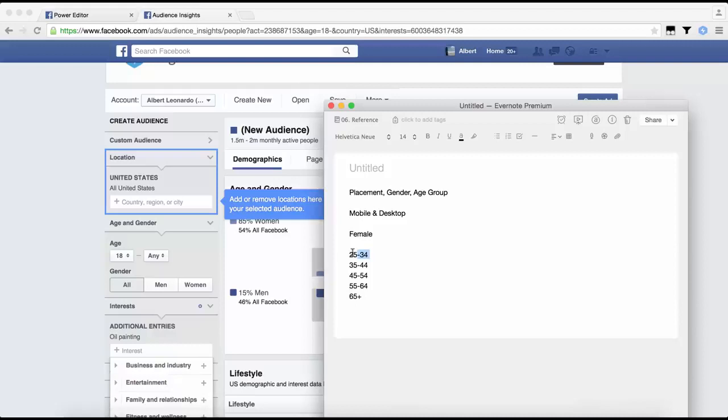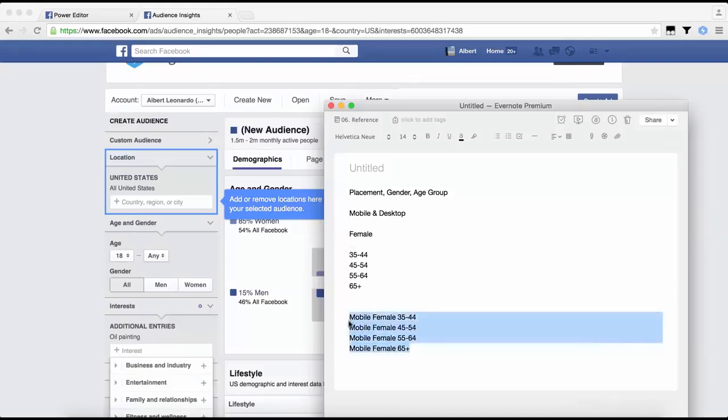This is the lookalike audience that we're going to create, which is mobile, female, 35 to 44, and then mobile female 45 to 54, mobile female 55 to 64, and mobile female 65 plus.